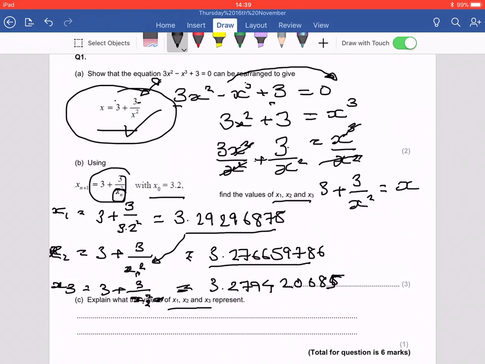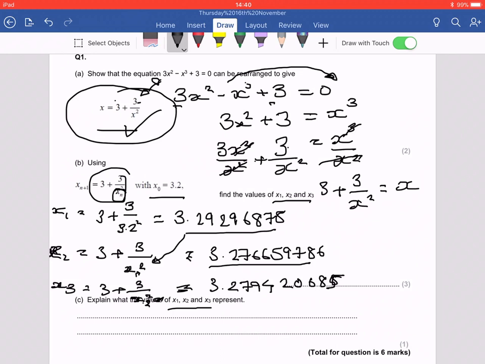And then the last one, I know I've covered it up slightly, so I'll do my best to read it. It's explain what the values of x1, x2, and x3 represent. Can I rewind you a bit, sir? Of course you can. We haven't found out the answer, so I would only give you 2 marks. Ah, but this one doesn't ask for a solution, Miss. It says just find the values. So this one just wants the values.